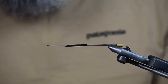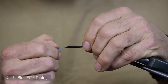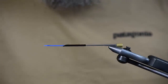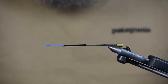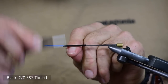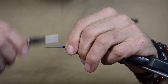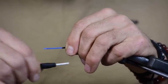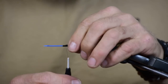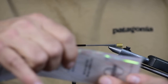I take a bit of extra small, and you saw me cut that little angle on the medium, and I make sure the extra small goes well into the medium before I take my thread. I need to grease this a bit, and I put some thread over the part that I cut, meaning I will have the medium hold the extra small. And here I don't have to be very careful with the turns of thread. I can put quite a bit on, moving the thread back.